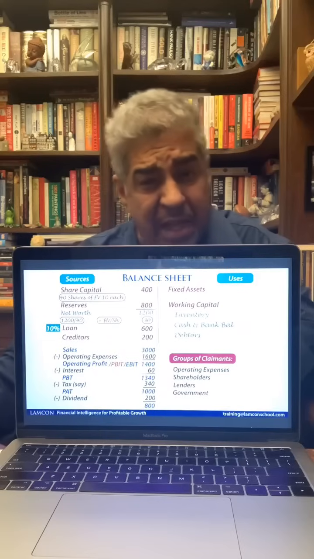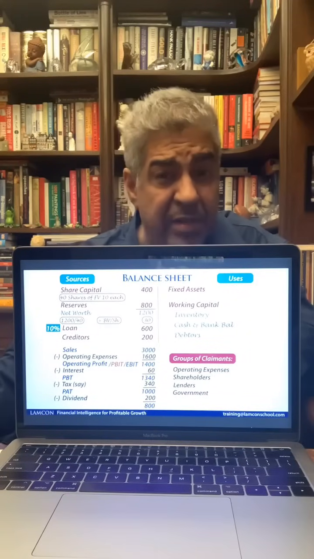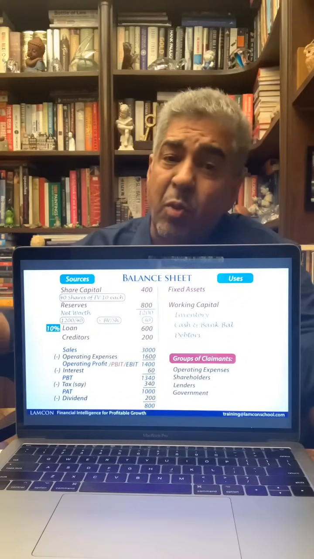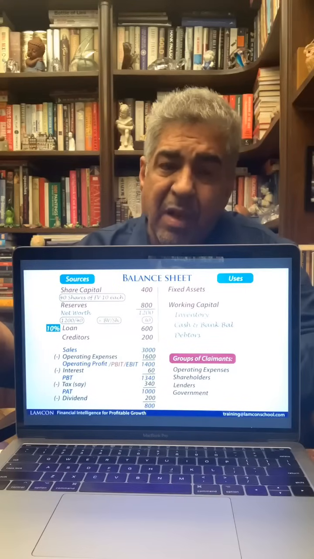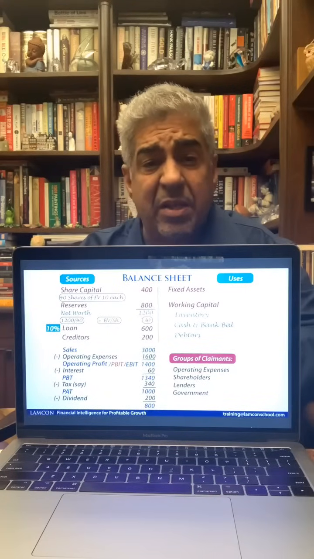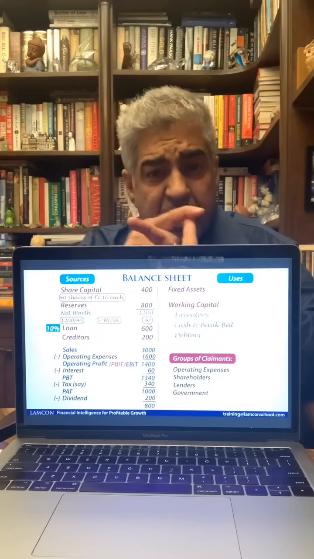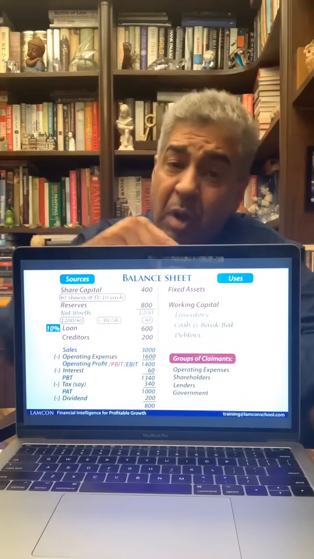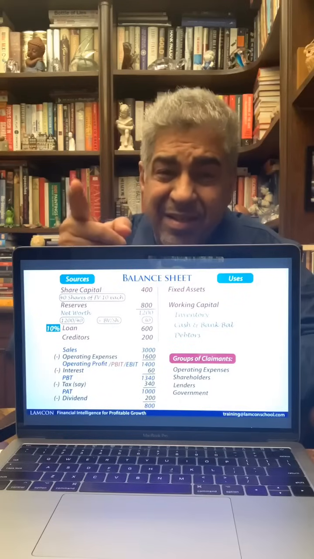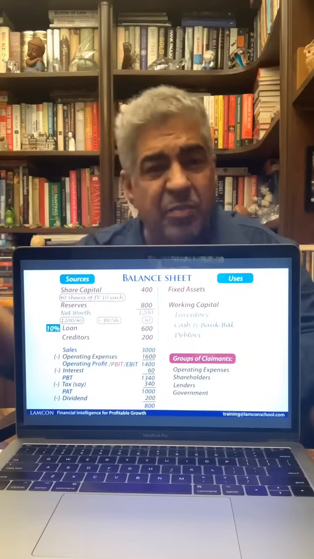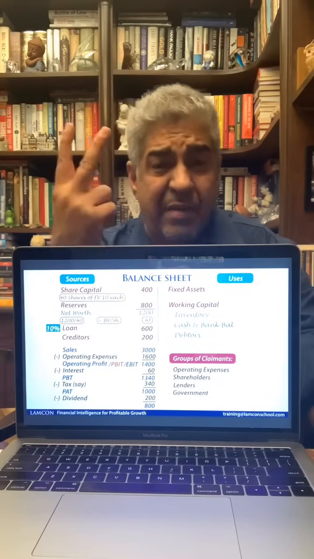But one side of the balance sheet tells you where the money has come from. The other side tells you what you did with the money. Where does money come from in any organization? How many sources are there? There are 2 sources. Owners and outsiders. Both contribute in 2 ways. Direct and indirect. Where does money go in any organization? Into how many avenues? 2.